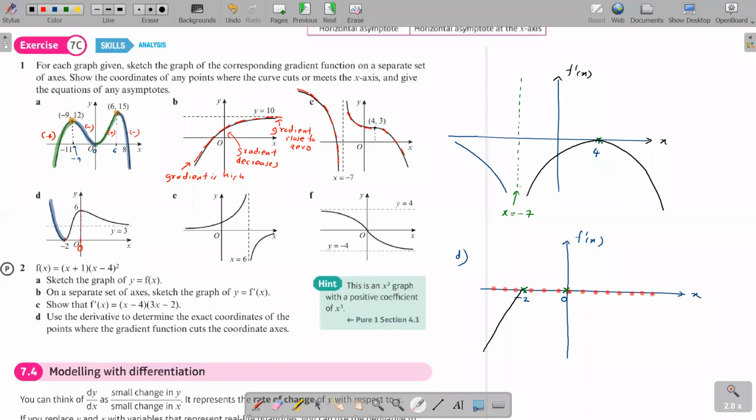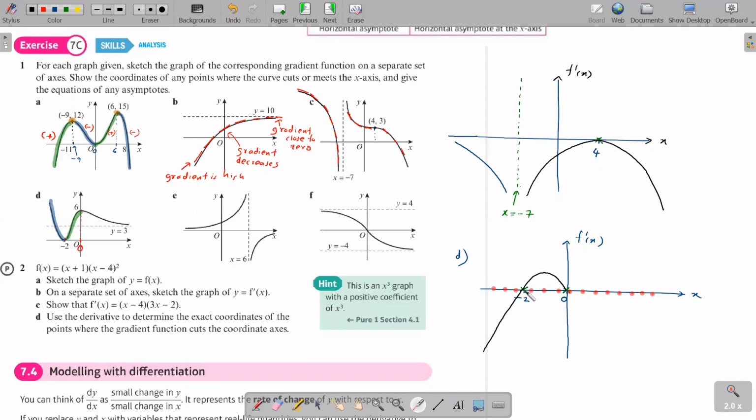And then what happens from -2 to 6? The green color part of the graph, you can see the y values are increasing, which means what? The y values are increasing means your gradient is positive. Positive means the graph is above the x-axis. So it needs to again go like this and cut again at 0. So then how do you make it happen? We can't just continue to go up like this. I have to go up and make a turn here, right? The reason I'm making a turn is because I need to meet the x-axis again at 0.